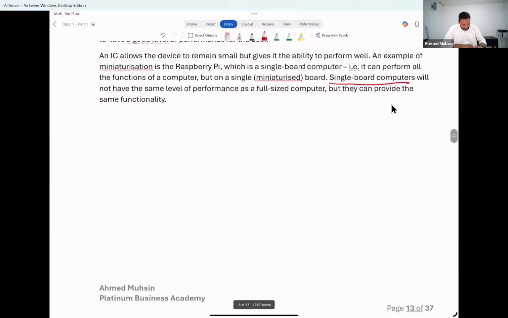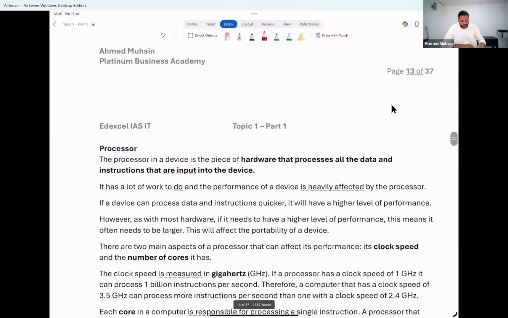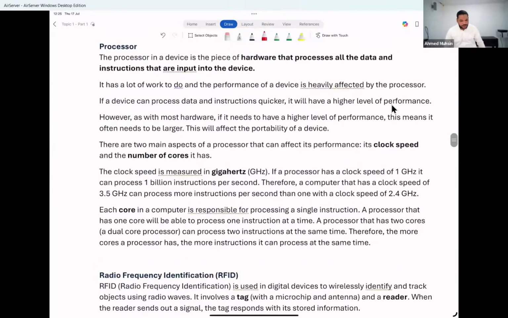Let's move down to the next one, where we talk about your processor. So guys, over here, we will have to take down some notes. Everyone, every computer follows the IPO cycle. Now, what was the IPO cycle? You give it input, and then your input is processed, and then output takes place. So I need to explain to you all what this processor does, how powerful your processor is.